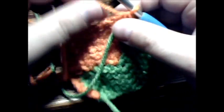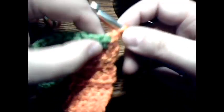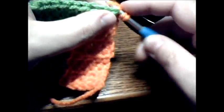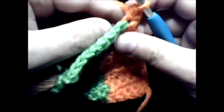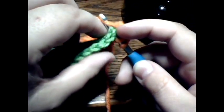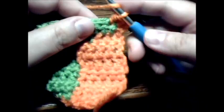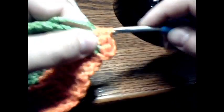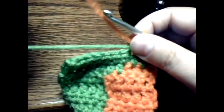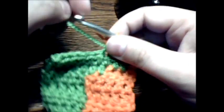And then I'll do another row where I go further with the orange. Like we'll go back to 5 of each color. So do your first one here, and then yarn over. You're going to go into the stitch of green, but make sure that the green tail is also up. So when you pull up your loop, you're actually crocheting over this. So 1, 2, 3, 4, and then the 5th one will change.